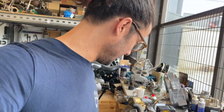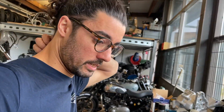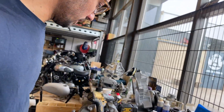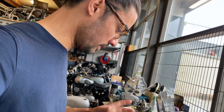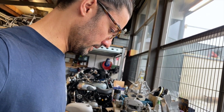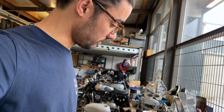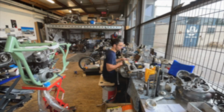Today, let's do some computer work first. I need to search for some parts. I got the package for this one now, so I think I can mount it, clean it up, mount it, and see if I still have play somewhere. Hopefully not. And then put it back, do the timing, and so on. So yeah, let's get to it. Let's go.